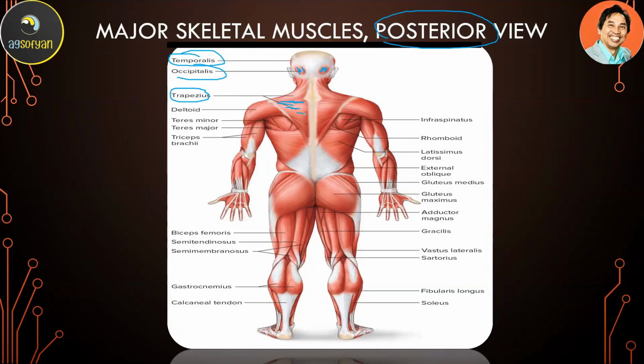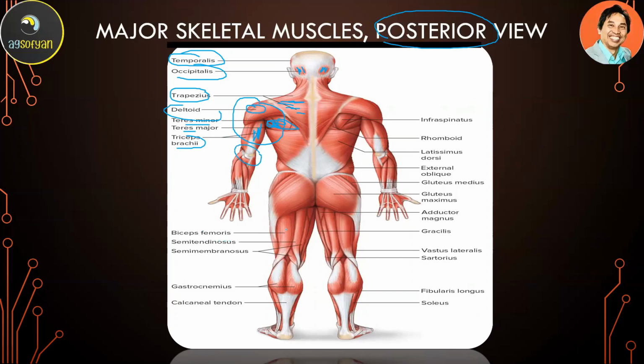This is also the muscle that will help to move our shoulder when we perform circumduction, abduction. Deltoid muscle, we already saw it from the front also. Teres minor and teres major. This is also a muscle used for movement in our shoulder over here. Tricep brachii, this is on the back, and this is the one that will extend our elbow.